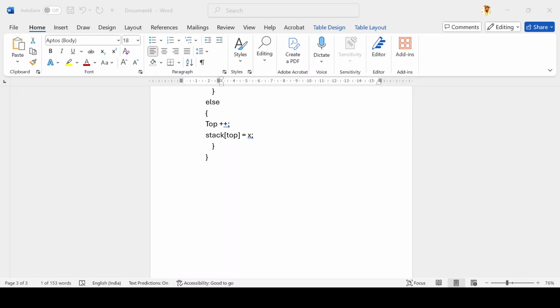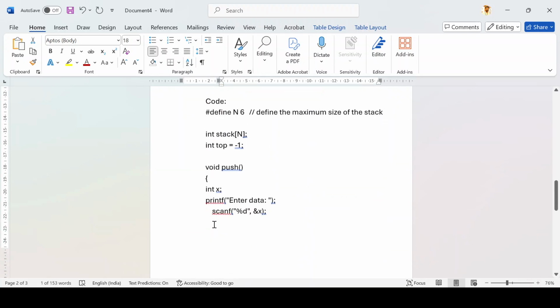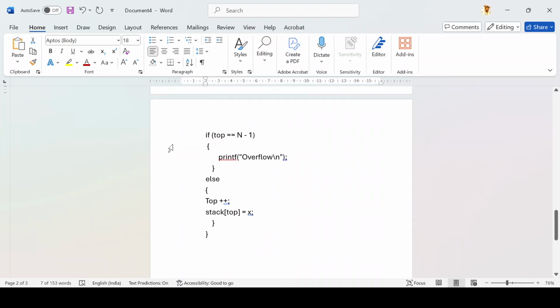So next we will see about pop. The push operation is a simple one. At first, we get data from the user, and then I check whether memory space is available or not. If memory space is not available, that indicates overflow. If memory space is available, I allocate memory space for the data, and then I store the data into the stack. Push the data into the stack. So this is the operation called push. So now we'll go and perform pop.